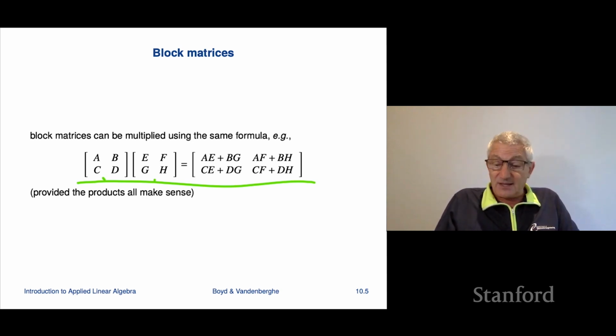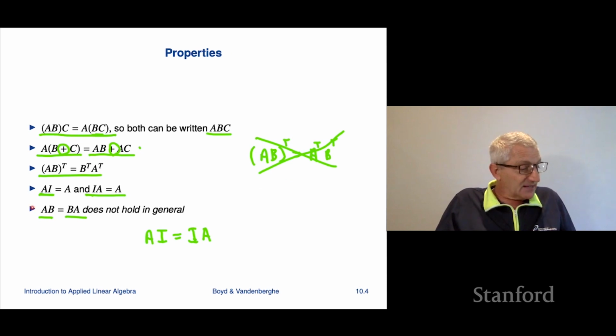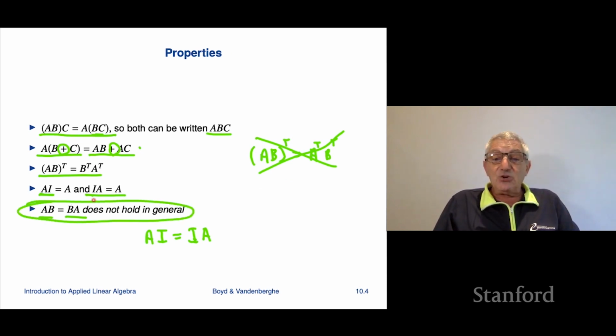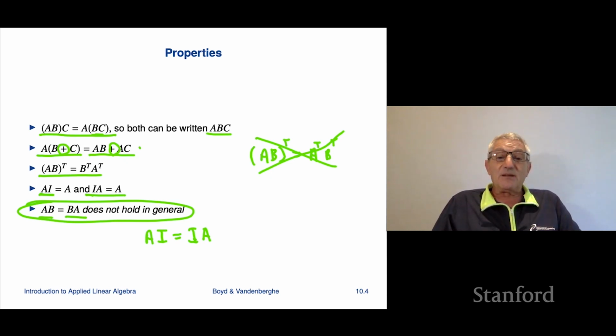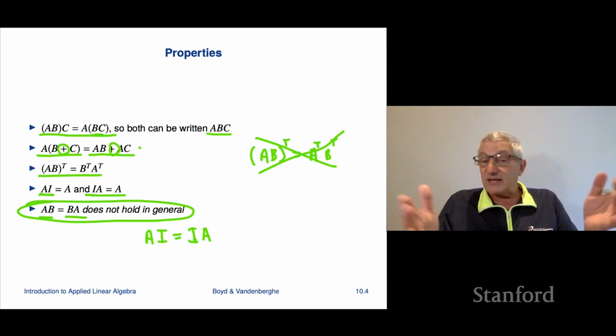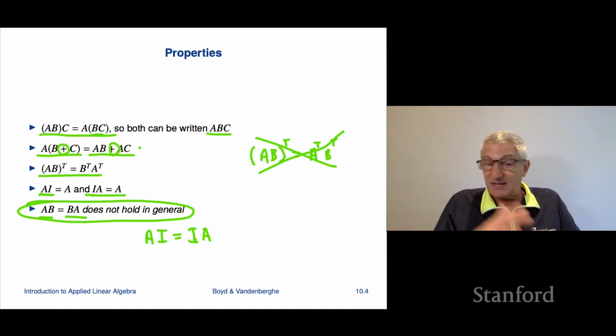One very important thing, and that goes back to this fact, is when you're messing with matrices and writing down equations, you have to be very careful with the order of them. So AB is not BA. So don't do anything that depends on AB being BA, which you're used to because that's true for numbers. The product of 2 and 3 is the product of 3 and 2, but the product of two matrices in reverse order, when it makes sense, need not be the same as the other one. So just be super careful about keeping the order right.